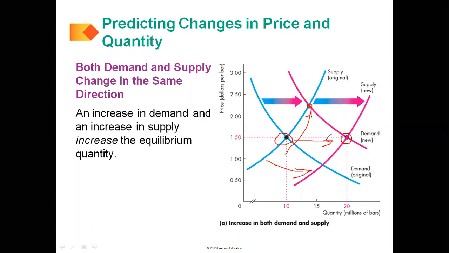Now, the thing is, you should have known no matter what that quantity demanded would increase, because when they both increased, didn't we say they both moved to the right? And so you had to know that the new equilibrium had to be to the right. And that would mean that you had to have an increase in quantity demanded, because an increase for demand and supply is out to the right. But you didn't know whether price would be the same or not necessarily, because you don't know the shapes of those curves and you don't necessarily know the percentages.